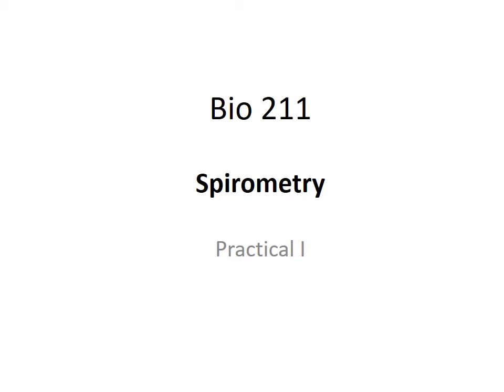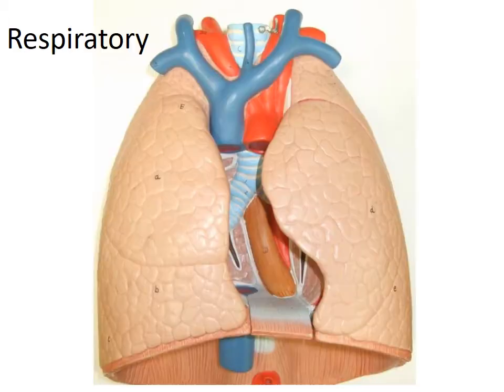In this one, we're going to talk about spirometry, which is the act of measuring the amount of air that comes and goes out of the lungs. The lungs are going to have a certain volume. There's a certain amount of air that can come in that they can hold. We're going to learn that the total volume of the lungs is 6,000 milliliters, or said another way, 6 liters. That's how much air can be put in it.